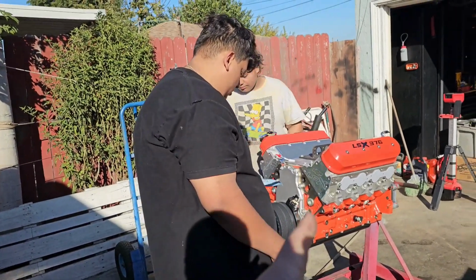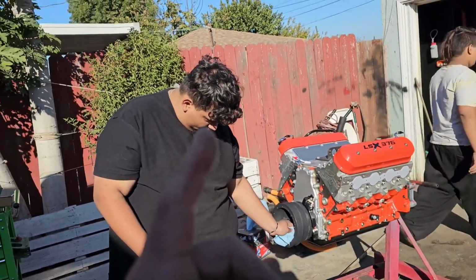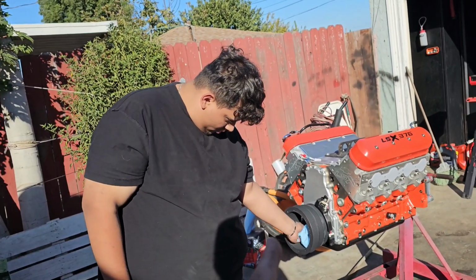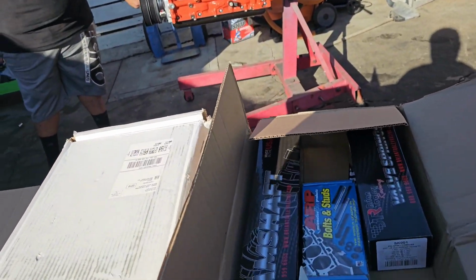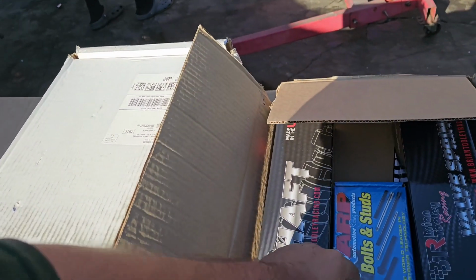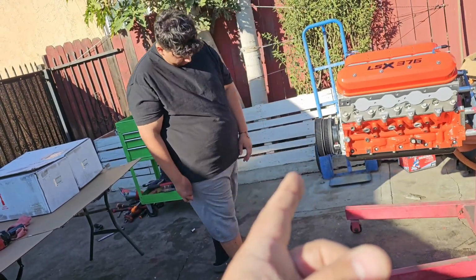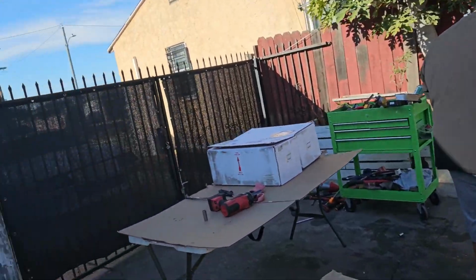All right, we got a short block, that big long block, new cam, springs, tuning kit. What else? Oil pan, cam, springs, tuning kit, and stud kit for the LSX. Because it's a supercharged engine. Now it's going to a twin turbo engine. That's for the MC.